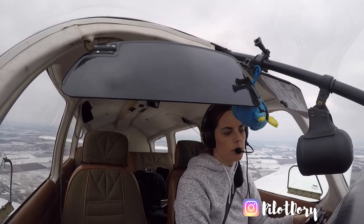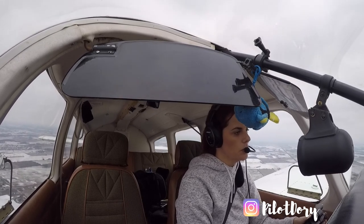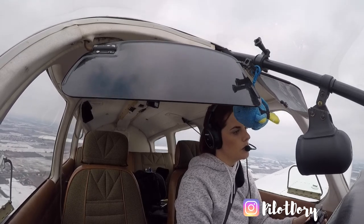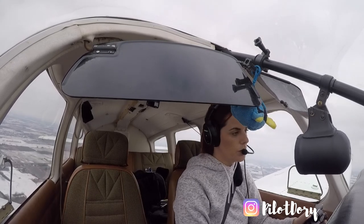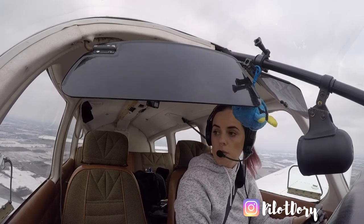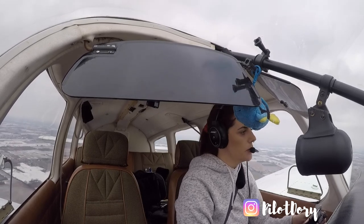Light flight 3 tower identified about 4.5 northeast of the field, 1,300 feet. Heading west for London's approved. Looks like I'll have further for you in about 4 miles. Just want to see how close you are there for wake turbulence. Light flight 3, roger. We can stay lower if you need to sit in the way. Light flight 3 tower, no, that should work out just fine, actually. Current heading till advised, that's vectors London.